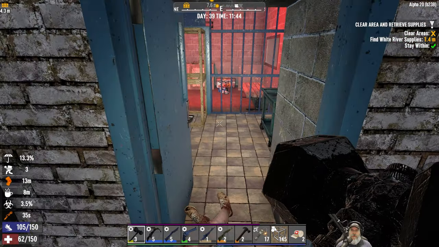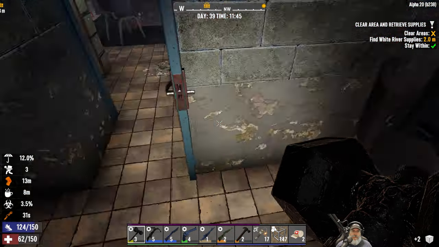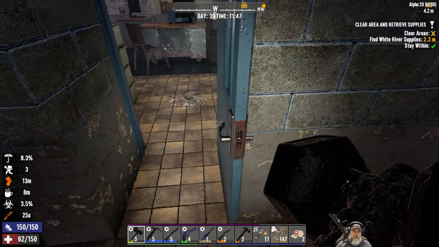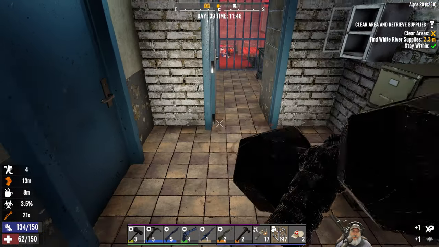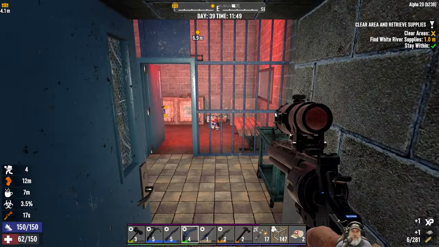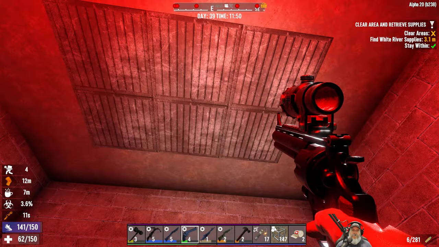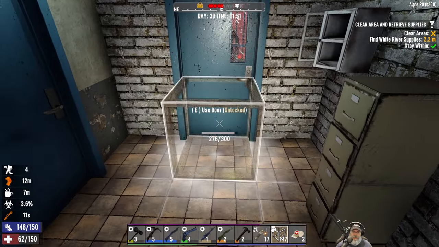All right, so, yeah, this is, I guess, what we do here. You know, we could just aggro him and then come out here and take him on out here. Yeah, I think it might be easier. Well, on the other hand, we could shoot him through the bars if we do it there. Here. Oh, shit. Look at the lag that that caused.